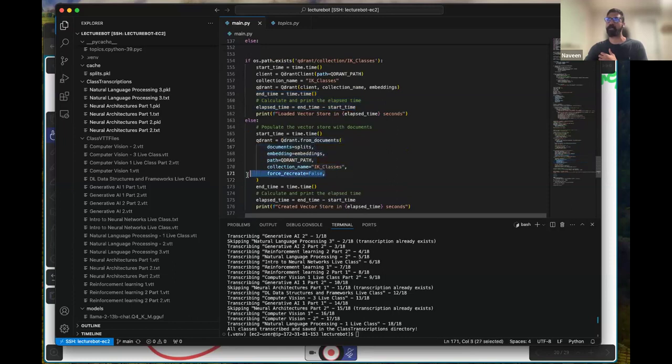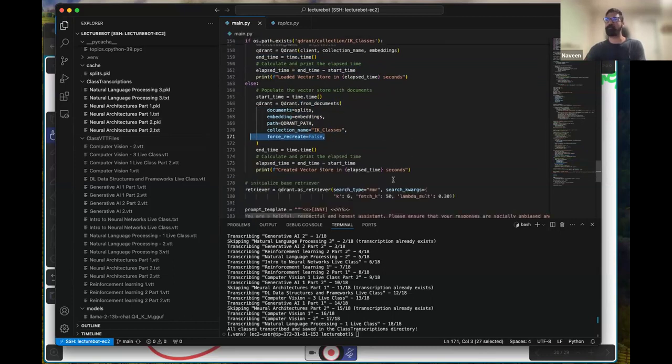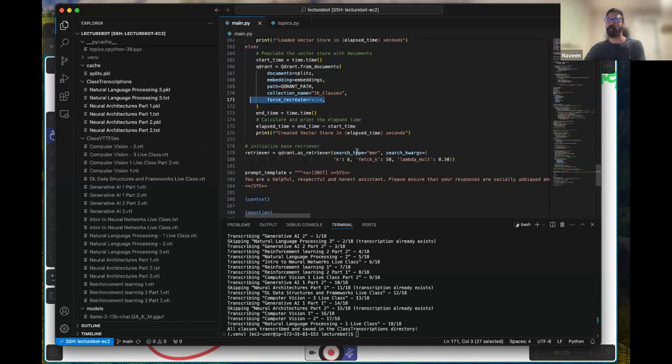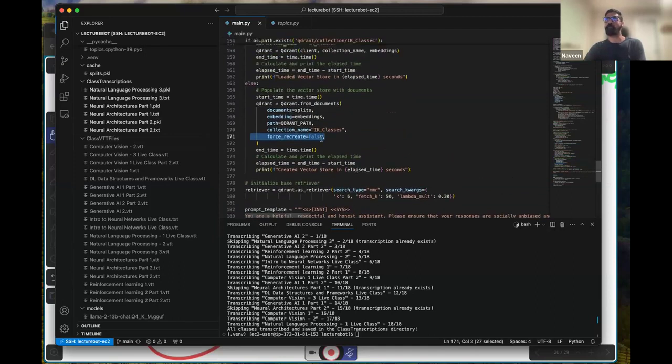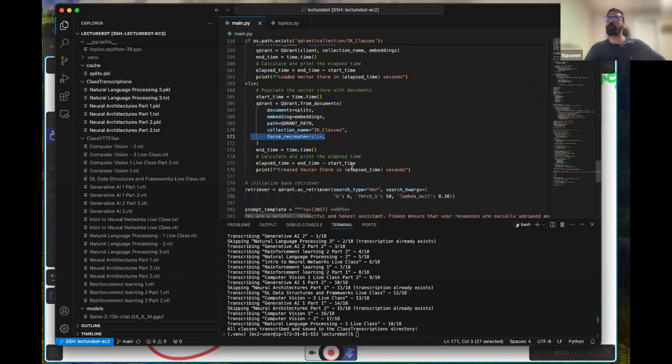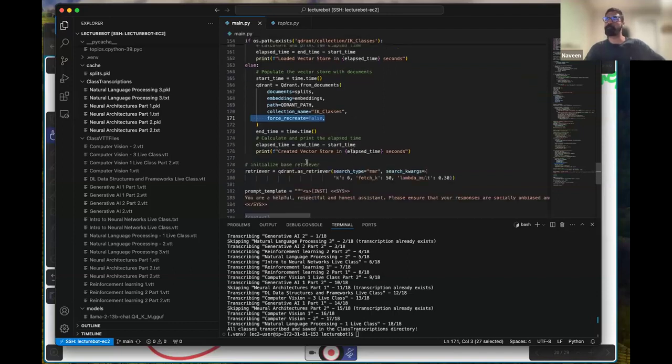And force recreate equal to false means if the schema already exists, we're not going to recreate it, so even if I run this again, it's not recreating it if it already exists. That's just some optimization so that I can save the compute. So we're storing these chunks and embeddings into the schema to be able to retrieve them later.